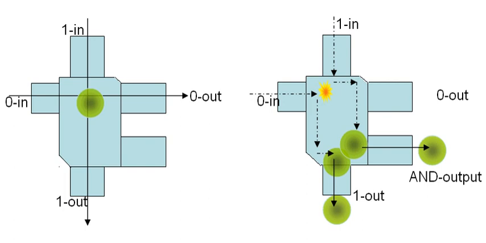The signal on a wire is encoded by the presence or absence of a ball on that path, and the gates of the circuit are simulated by collisions of balls at points where their paths cross.